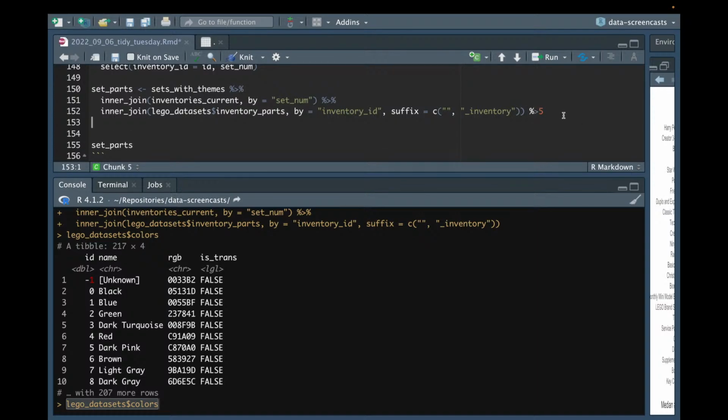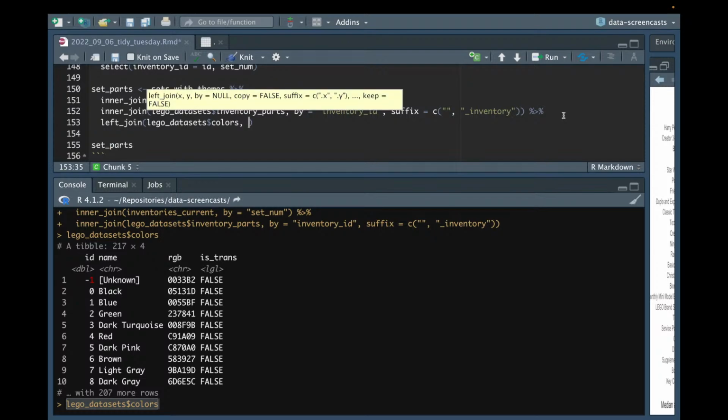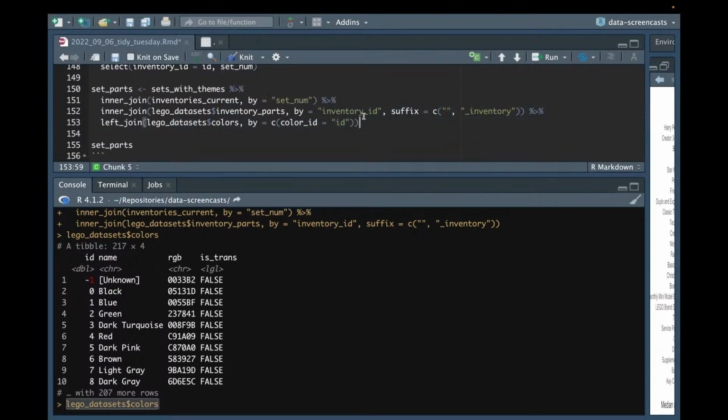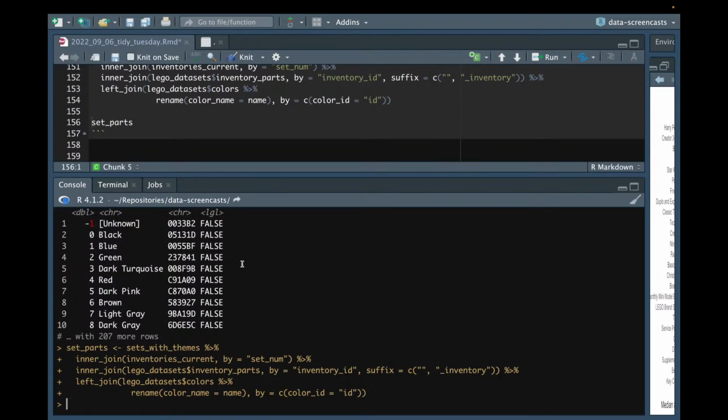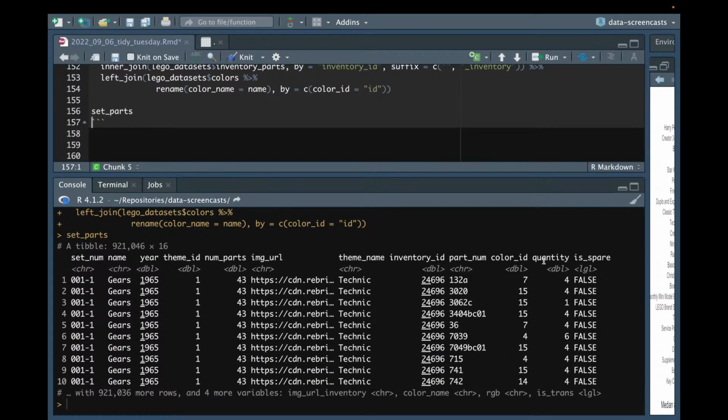So I'm going to do a left join by color ID equals ID, suffix is, I like it as a prefix more than a suffix. So I'm going to do color name equals name. I'm even just going to call it color.